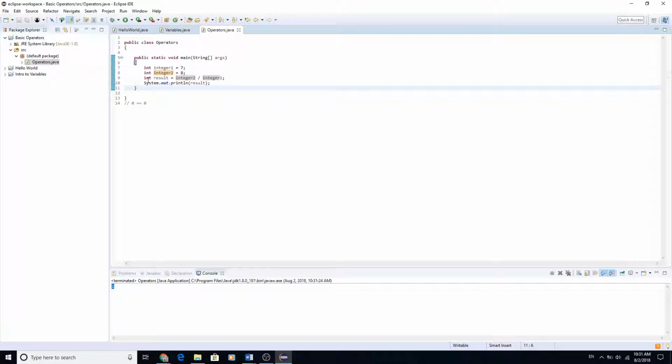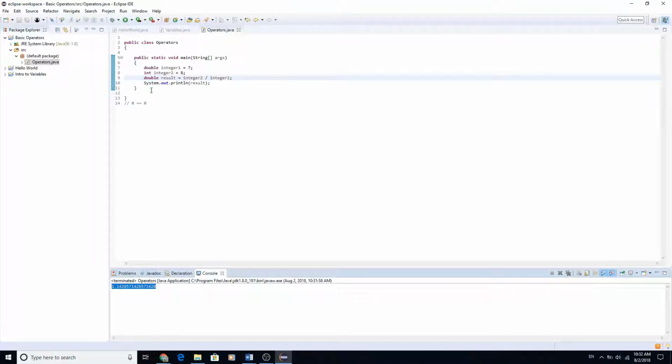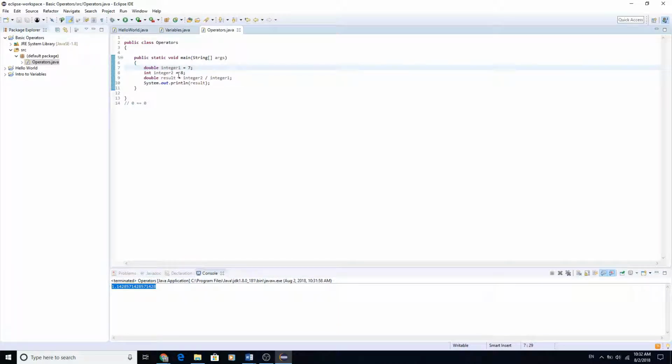So that's what you do with integers. However, if I have a double integer 1, you can see that this gives me an error now, because if I divide a double by an integer, it doesn't give me an integer value because it has a decimal now. So I need to change that to the double result. I believe this should work. If it doesn't work, I know why. But yes, it does work now because I have a double integer 1 that is 7, and integer 2 is 8.